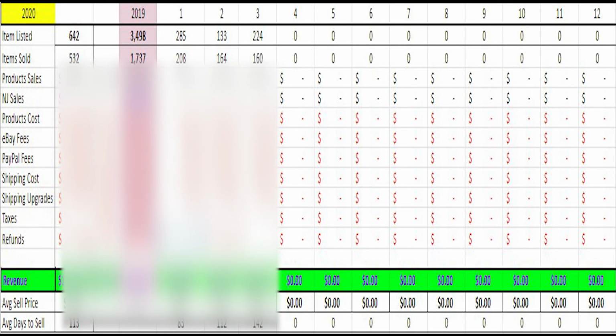So I wanted to share some of our numbers. As you can see, we usually sell about 10 to 15% of our inventory. We have about 1,800 items on average listed and active. So we sell between 180 to 200 each month.